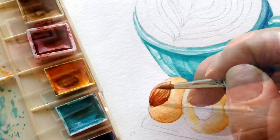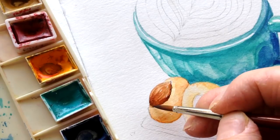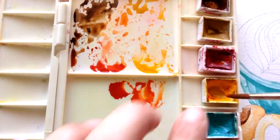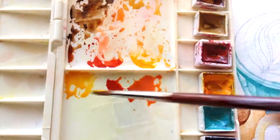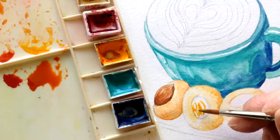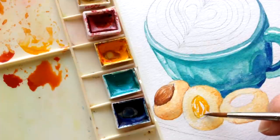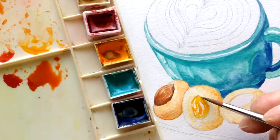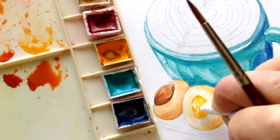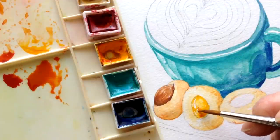Next, I'm going to be painting the jam filling. I love painting jam if you haven't noticed, but anyway, for this, I'm going to first start by taking some Quin Red and also Permanent Yellow Deep, and I'm going to start with just the Permanent Yellow Deep with a very, very tiny bit of quin red to warm it up a little bit, and I'm just going to paint the inside of the cookie while leaving some glossy highlights along the side for the jam. Then I'm going to take the orange mixture from my palette with a higher ratio of quin red to add to the darker parts of the jam.